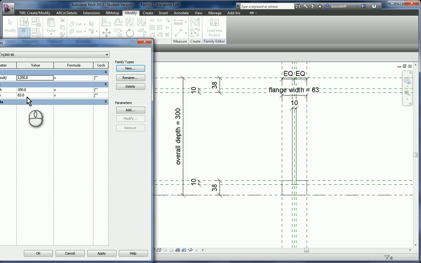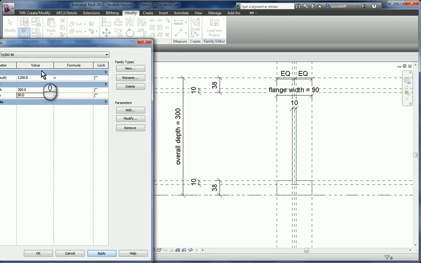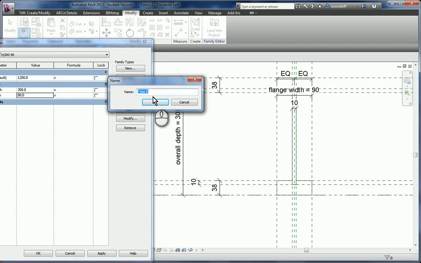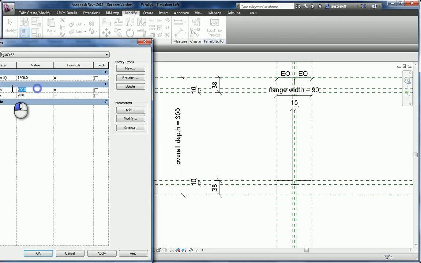And we'll change that to 90. Apply. The next size is HJ 360, 63. So overall height goes to 360, width goes to 63, and hit apply.